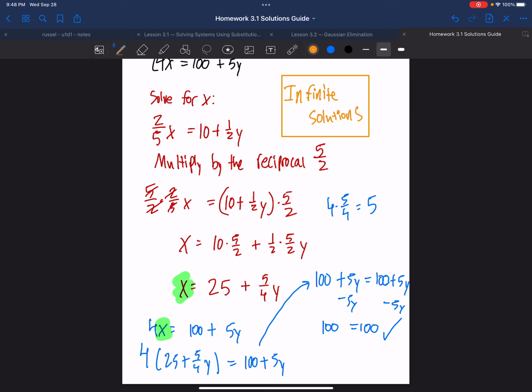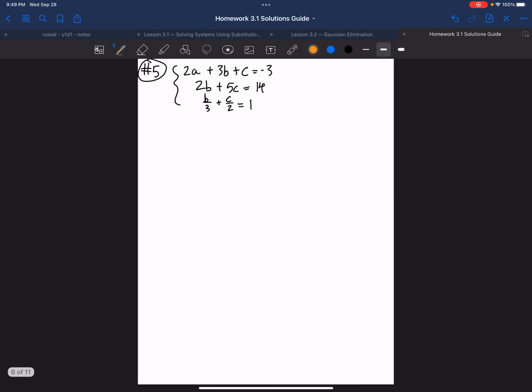to the system. Okay? Now, I don't think it necessarily means you can pick any x and any y, but it just means that for those pairs of x, y's, there's an infinite number of possibilities to choose for that solution. That's a little hard to wrap your brain around at first. When I say infinite solutions, I don't necessarily mean any number works. I just mean that there are infinite pairings, x and y, right? There's just an infinite number of these that will satisfy this equation. Okay? All right.